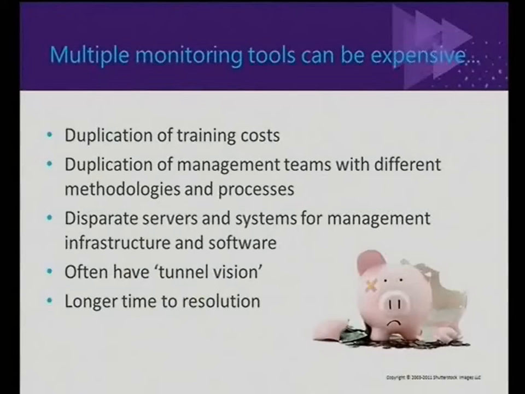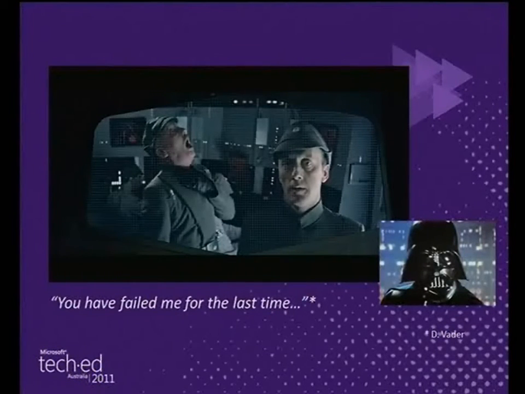Having multiple monitoring solutions means that they often have tunnel vision, especially when we're dealing with virtualization. So if we think about it, we have an agent perhaps that's looking just inside the guest and the applications in the guest. And then we have something that's monitoring at the hypervisor layer that's looking just at the hypervisor. And so we get that sort of distinction, silos of monitoring. And it means that it can be hard and expensive to correlate these things together and bring them into one place. So the cost to the business for that sort of resolution can be high. And for the monitoring teams that are focused on doing that level of monitoring, the cost can be even higher, right?